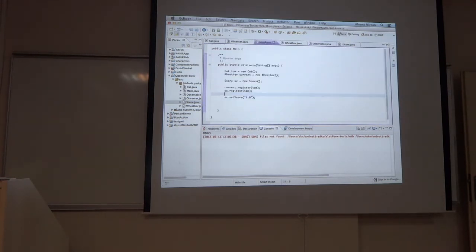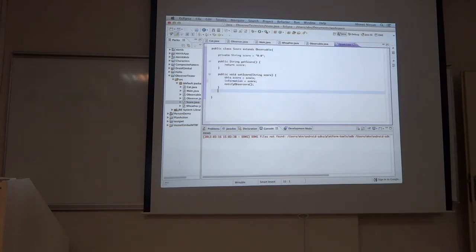And here is what happens. When I start this, the score will be 0 and 0, and Tom is registered to both of them. When I say set score to 1, 0, what will happen? I will go to score, and set score will be called.